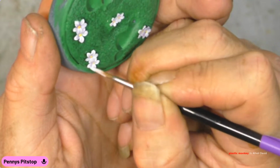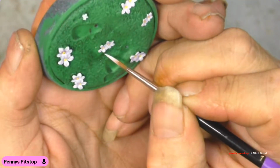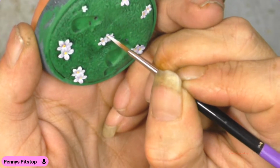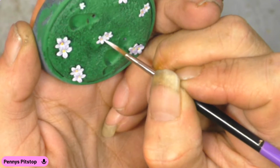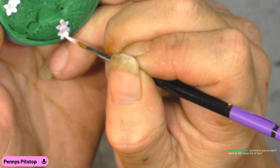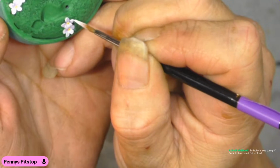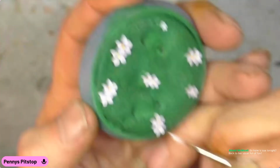A little bit extra at the top. These are going to be a little bit more difficult because they're smaller. But as this white paint is drying, it's kind of going a little bit more, what's the word I'm looking for? See-through. So as you put the paint on, you're like, oh my God, it's too white. And these flowers are actually quite dreadful. I haven't done the underside of the leaf. Am I still on camera, guys? I don't know why I'm asking. You can't sort of go, no, you're not.